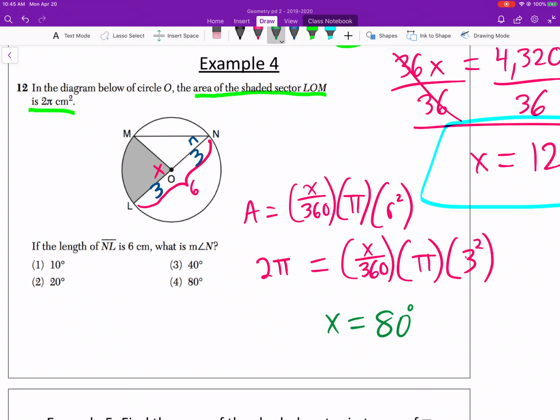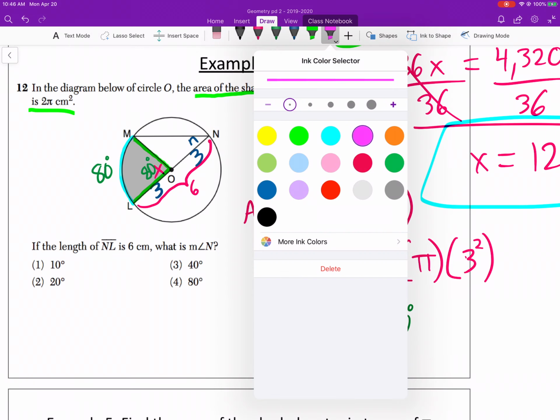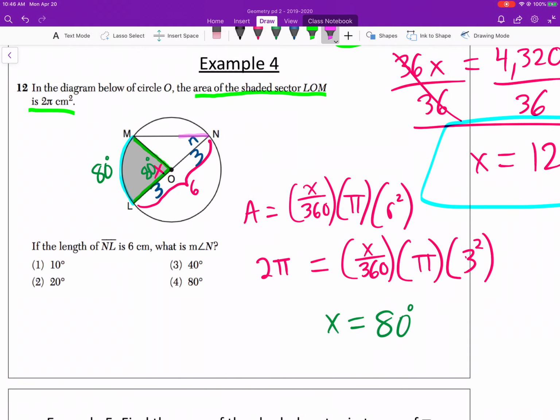Does that angle x right there look like 80 degrees? I buy it, yeah. That's 80 degrees. So that opens up. Now from here you just have to use your knowledge of angles dealing with circles. That means that the arc over here, ML, is equal to also 80 degrees. And that enables us to find N there, the angle they're asking us for. Watch as N opens up. It intercepts the exact same arc.